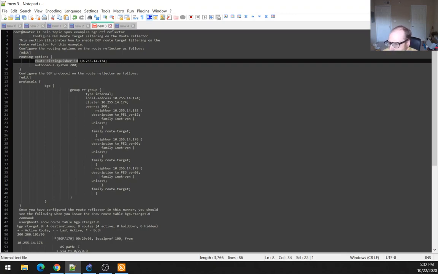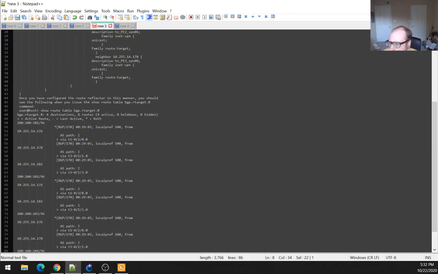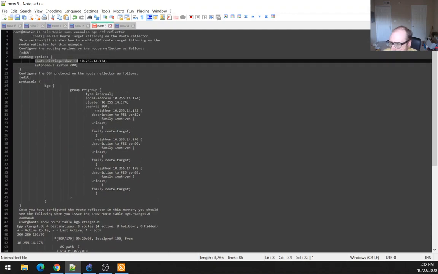Now this is interesting. They have the route distinguisher ID set up in kind of an unusual location under routing options, instead of within the actual. Now what's even stranger about that is I wouldn't think that the route reflector would even belong to a custom routing instance that would have a route distinguisher, so I wouldn't even think the route distinguisher ID would be necessary on the route reflector.